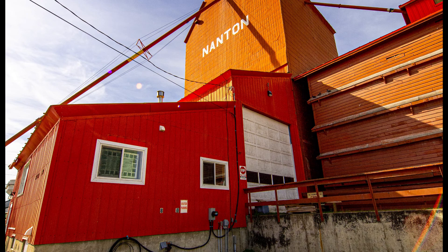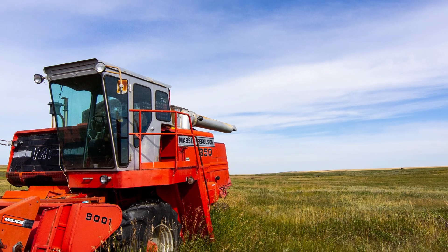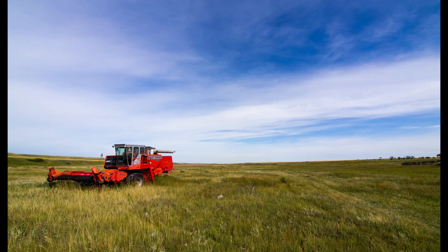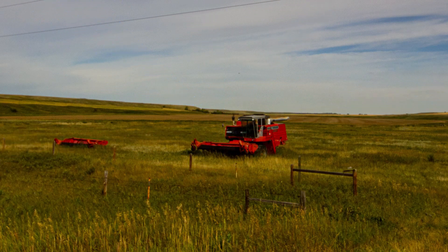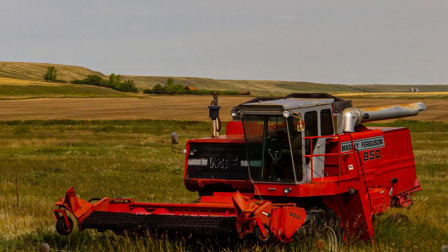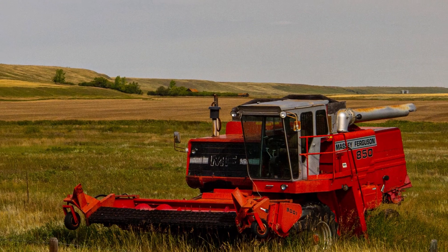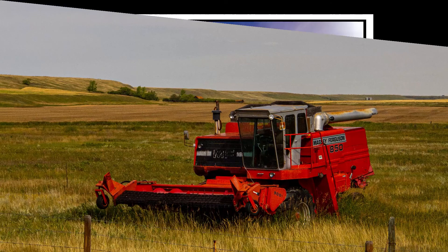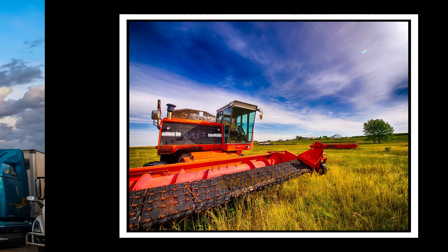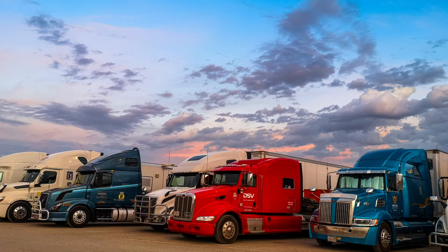Some more farm machinery — look at this. I think these are abandoned actually; this one is not in use anymore. These things have got to be really expensive — look at the size of them. They make a lot of noise when they're running and you see great big clouds of dust over top of them. Something to see. I'm from Ontario and we have some farms there, but nothing like this really.